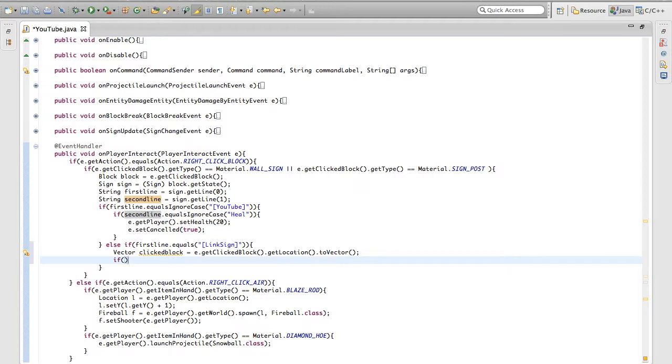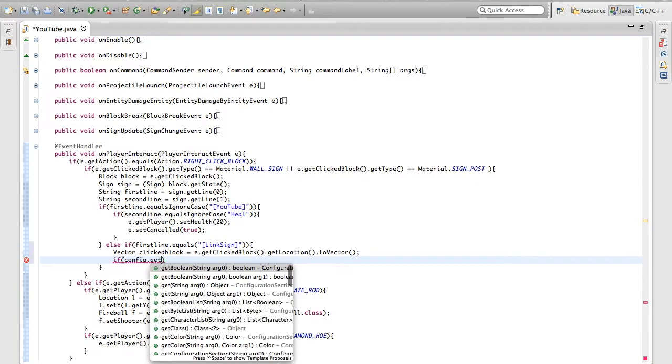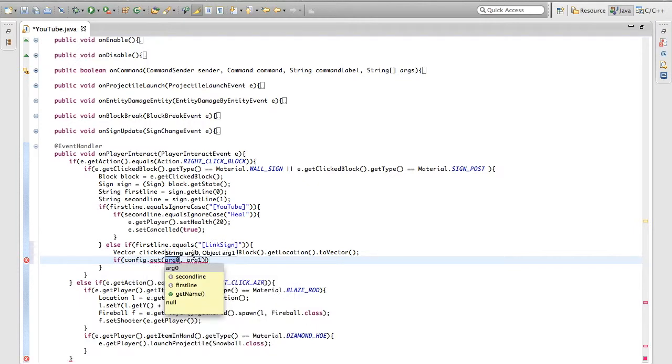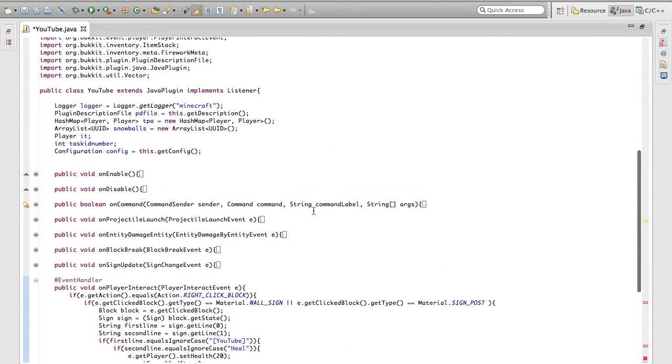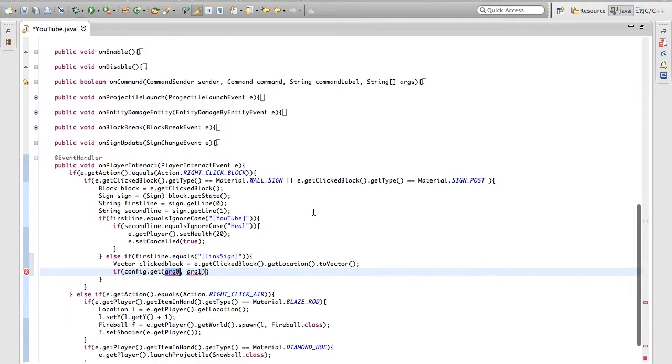So if config dot get, that's not right. Alright, let's retype it. linkedSigns plus second line plus dot sign1. No, what have I done?